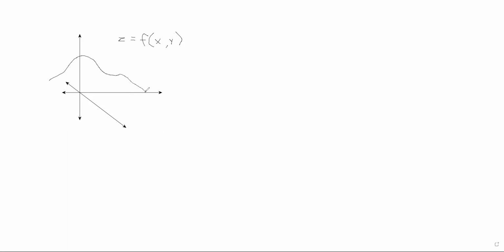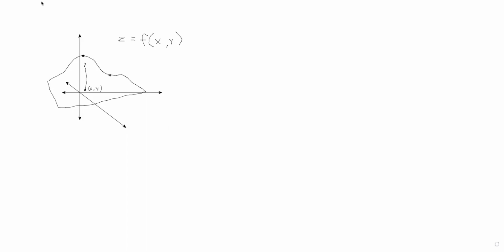So imagine a blanket that's covering your Cartesian plane, and it's lumpier in some areas than it is in others. And the measure of how high it goes depends on your point. So this point has an x and it has a y. The height of the point is a function that depends on x and on y.